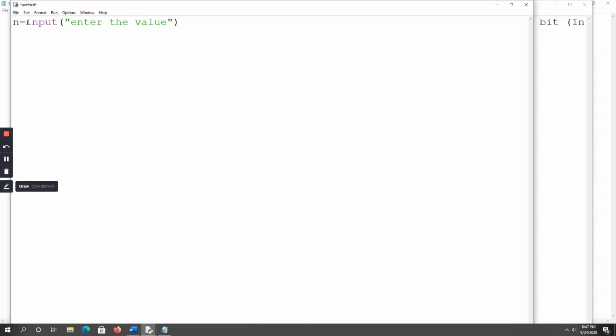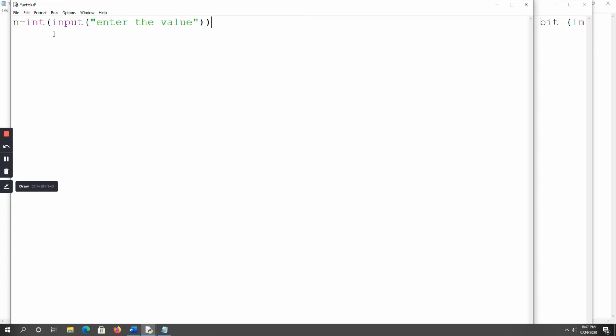So for type conversion, before this input function, you have to give int of, like this. Whatever string the input function returns is converted into an integer by using int.